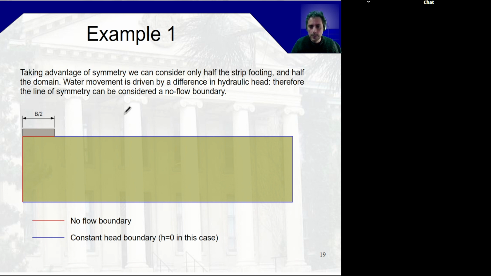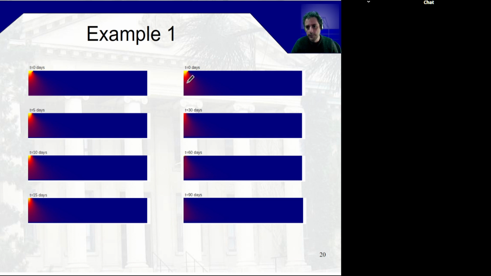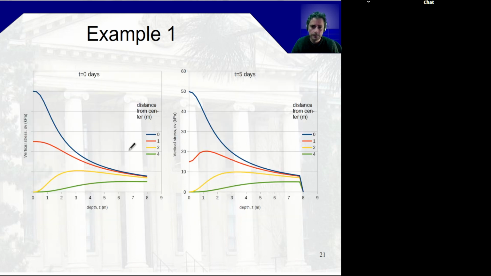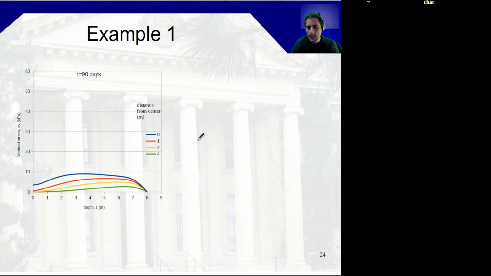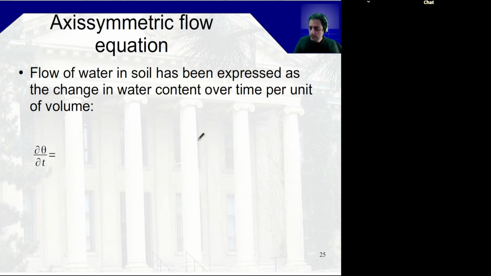So okay, this is just the solution of this specific problem. If we go with the number of days from 0 days to 90 days, I did 365, but this is what you would get in terms of pore pressure dissipation in this particular case. Or if you represent it in terms of depth for 0 days, 5 days, okay, these are the kind of figures you could generate. Okay, I will let you work it out.